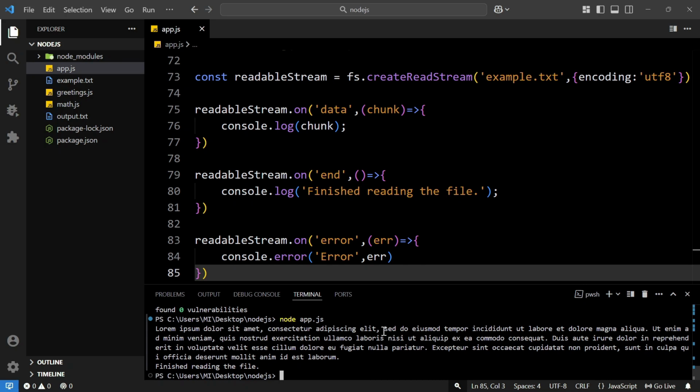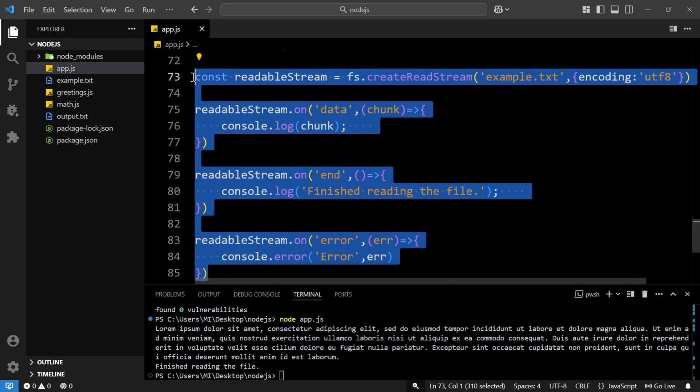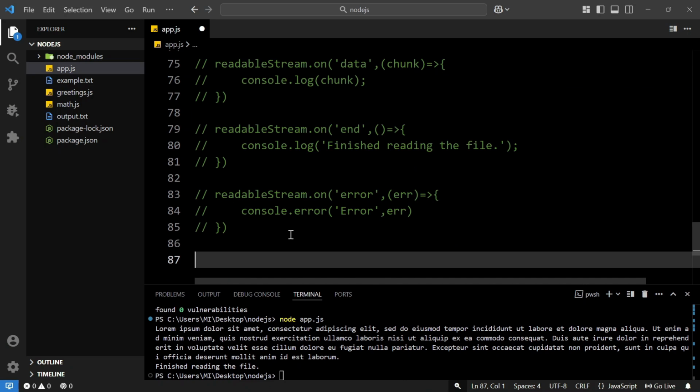After that we will see how to write a file using the write stream. For that, just comment these lines from here. Now to create the writable stream, first we have to create one variable.